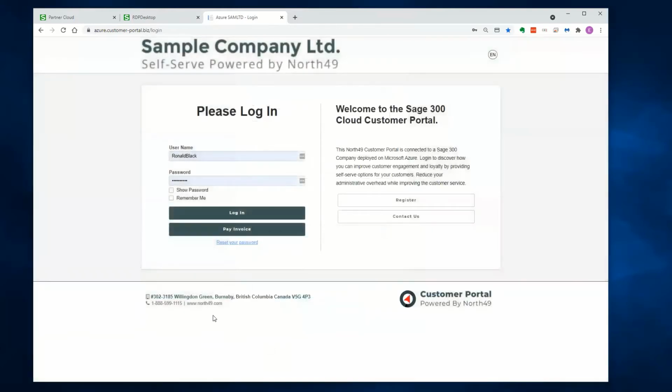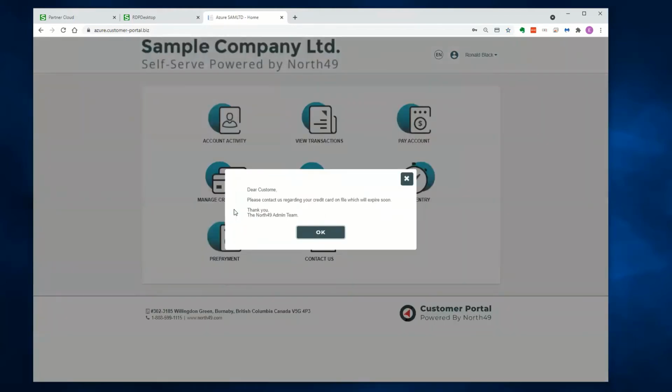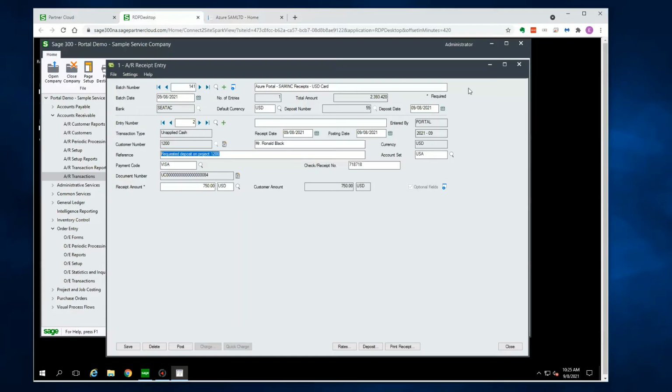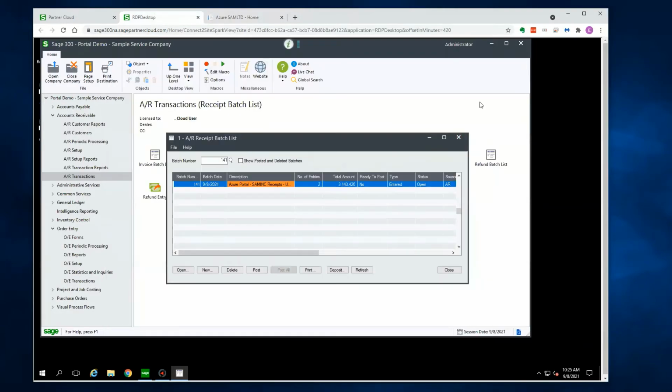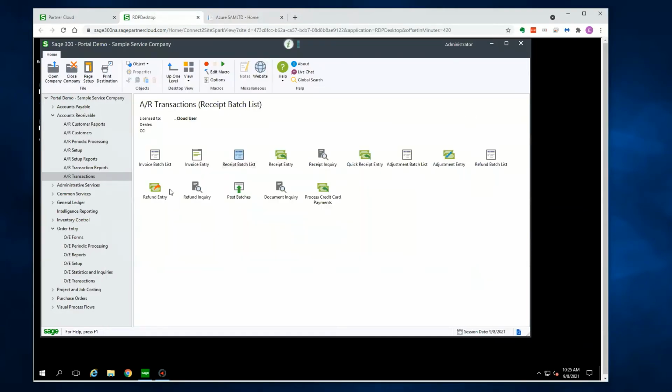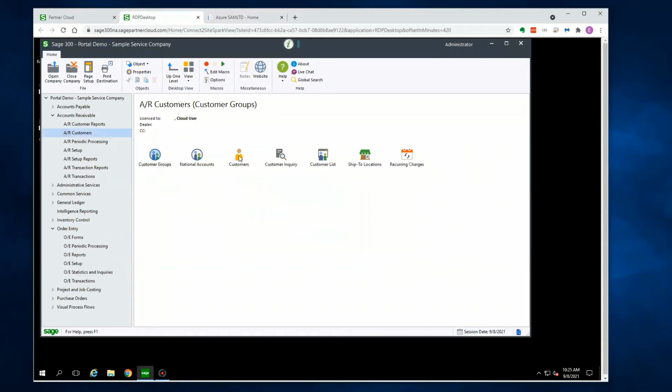And bear in mind, you can have multiple users per account. Okay, let's go ahead and log in then. The first thing that's going to happen when Ronald Black logs in is we're going to check for a potential communication between you and that customer inside of accounts receivable. And this is on the comment field on the customer record. So if we pop back in here, close that batch down, and we're going to go to customers and call up Ronald Black.